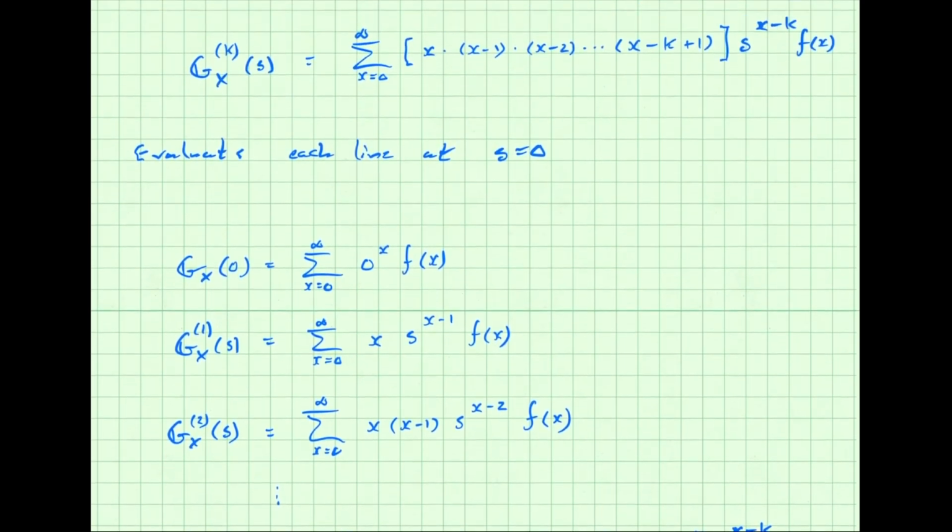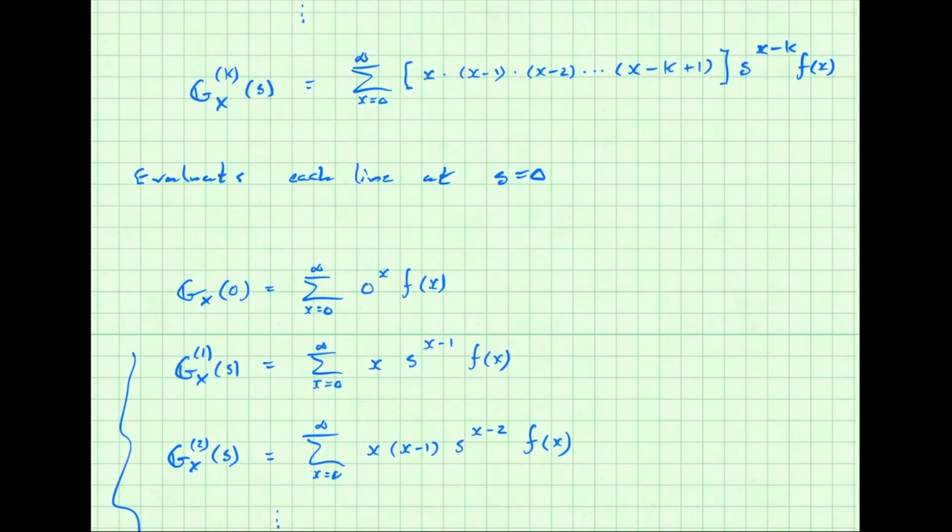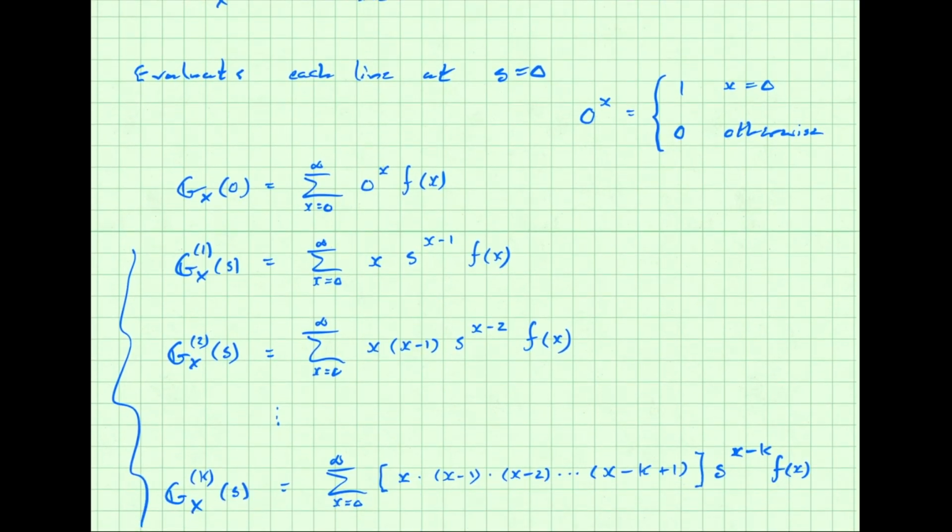And I need to remember here, so I should put like a line here. We're going to get to this stuff here. It's all true. I want to evaluate at s equals 0. I want to remind you, what is 0 to the x? That's almost always 0, except when x is equal to 0. Otherwise, it's 0. So in this sum here, I've got 0 to the x, so only one term is going to survive this sum. It's the term where little x is actually equal to 0.